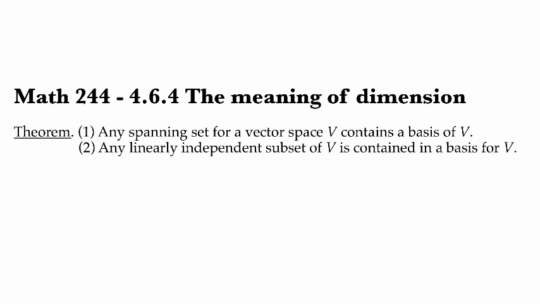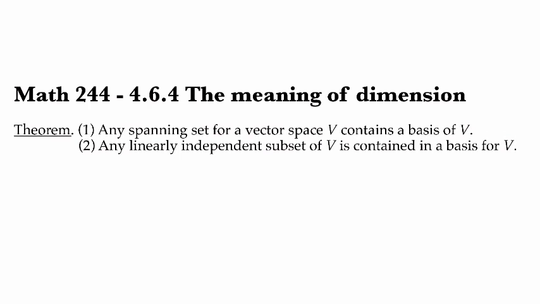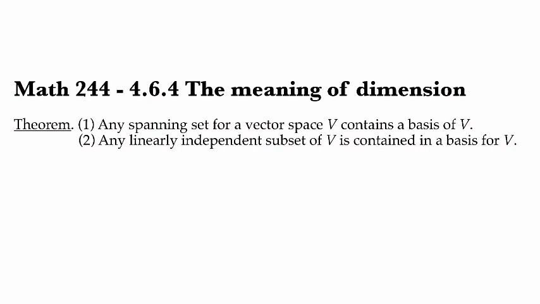The dimension of a vector space is the number that sits at the sweet spot between having enough vectors to talk about everything in this space and not having too many. And so we'll look at a theorem or two that describes this. First off, any spanning set for a vector space contains a basis, and any linearly independent subset is contained in a basis. Okay, so let's look at these two inside-out, twin ideas.